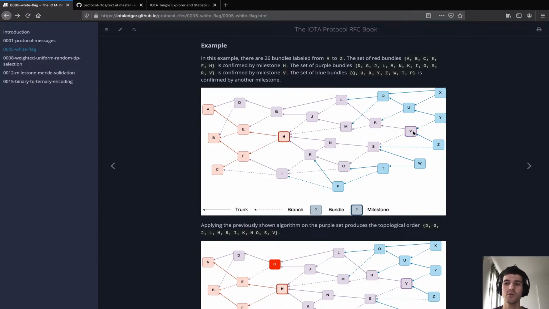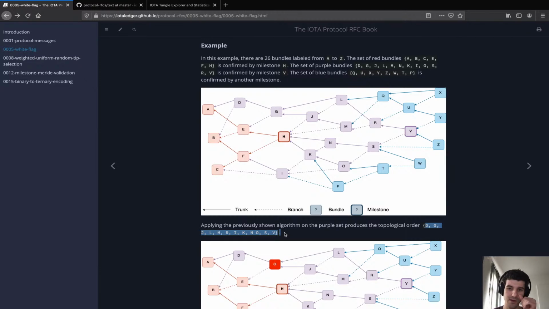If we do what we said, we first go to trunks. You have the legend there, so you know that the trunk is the straight arrow and the dashed arrow is the branch. So we first go to trunks, trunks, trunks, trunks, and the first bundle in the set would be D, and that's what you see here.